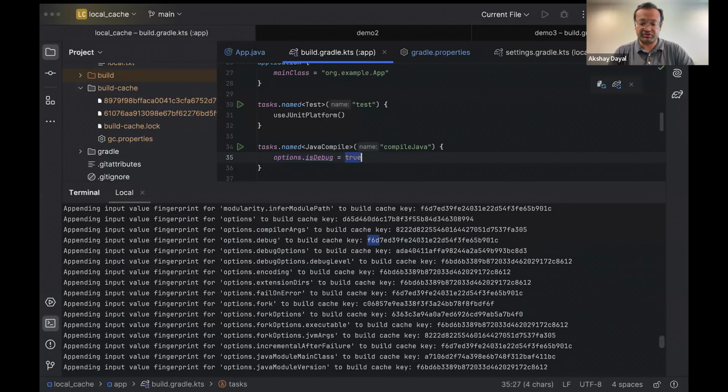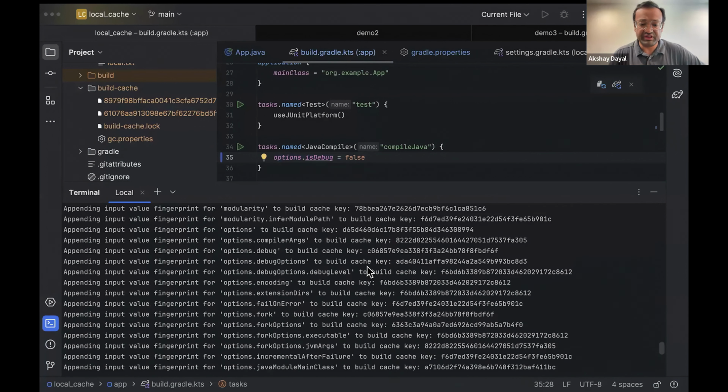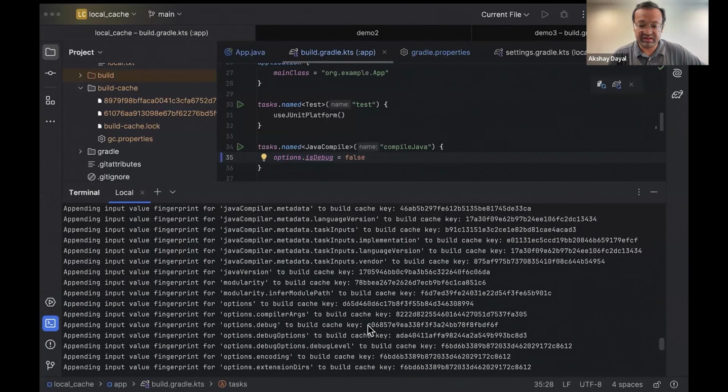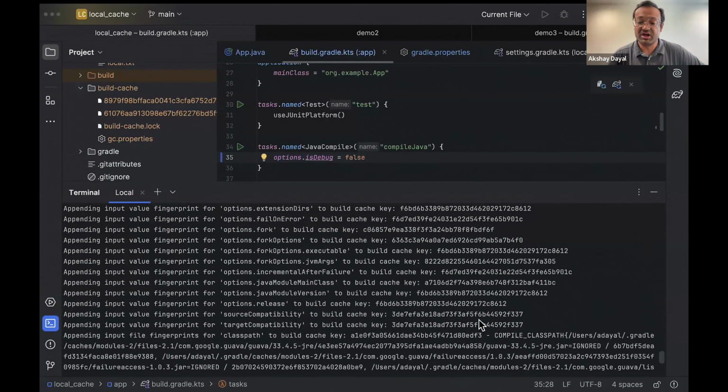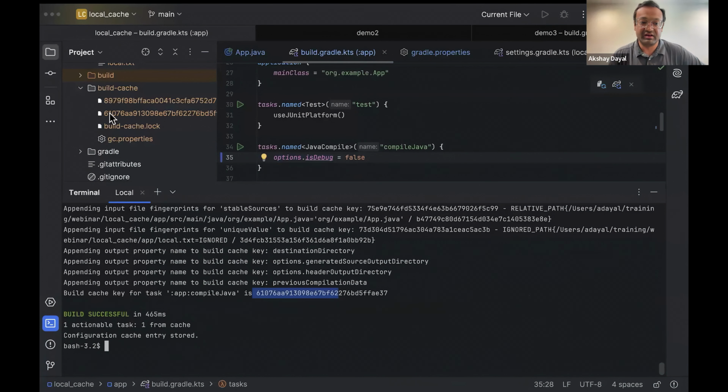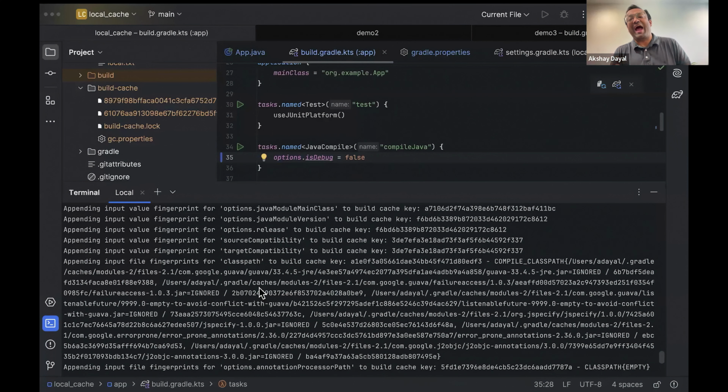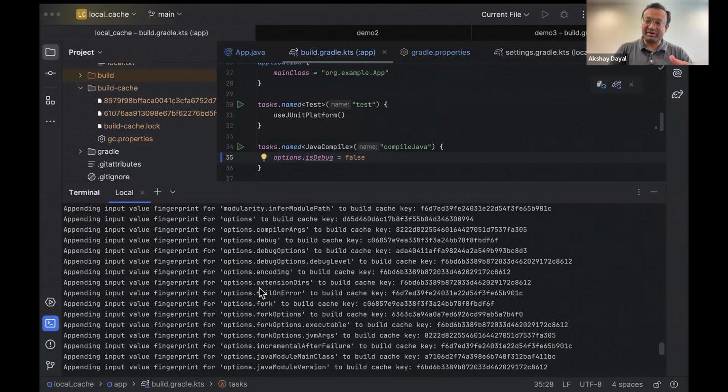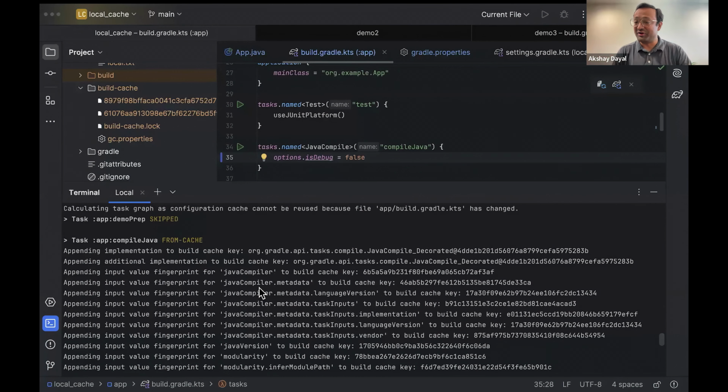F6D. So if I change this to false, and if I rerun it, you'll see the value is different now. It is C06. And this one change causes a new hash to be created, the 610. So, something you can do is run a build with the debug, save that to a file, then run a build with the debug changed, save that to a file, then do a diff and see what changed. But this is kind of cumbersome, and it's not fun doing this.